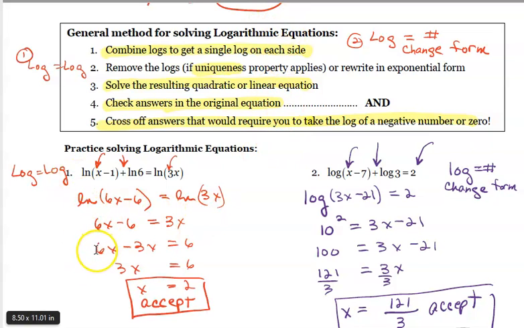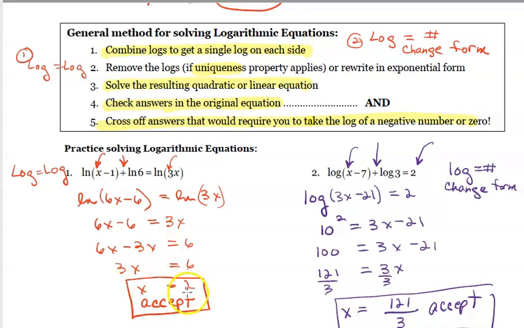And now what we're going to do is look at our problem down here. Again, I focus on the addition. That means in a prior life it was a multiplication. So do that multiplication, 6 times x minus 1. That gives me natural log of 6x minus 6 equals natural log of 3x. Because they're both natural log, the uniqueness property lets me set 6x minus 6 equal to 3x. And doing that, as I move things around, I get x is 2.